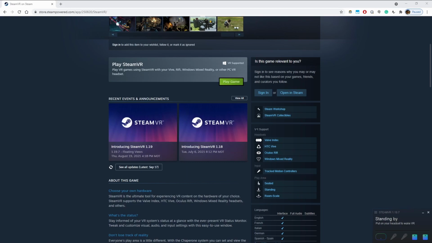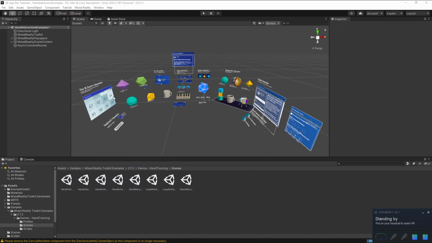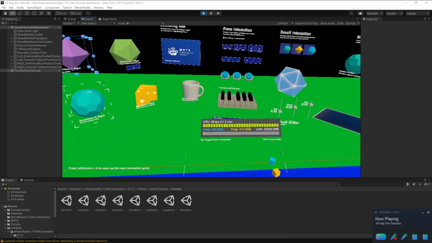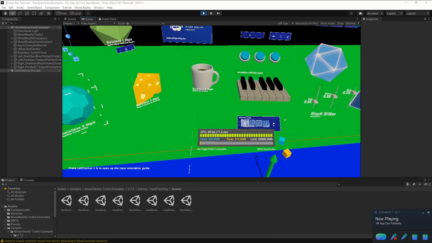If you are wanting to run your application standalone on a headset such as a Quest 2, you would need to go through the process of building it to that headset. Or if you're doing phone AR, for example, you'd likely need to deploy it directly to your phone in order to test it on there. But for the case of just running things during development and testing things during development, I highly recommend you go through this sort of process if you can, so that you don't need to waste valuable time building every single time you make changes.